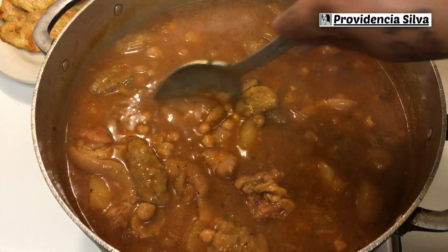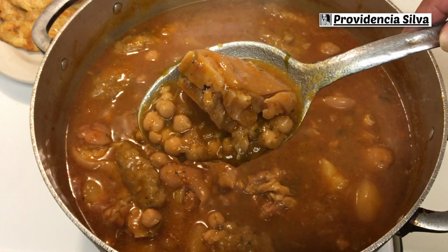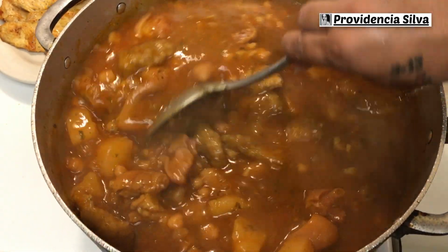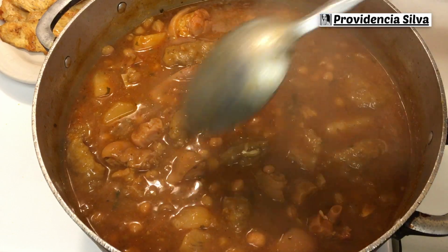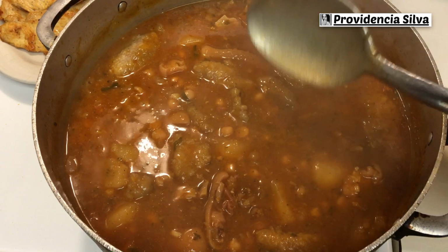You've got a nice pig's feet. Look at the way the pig's feet look, nice and beautiful. Okay, so this is the way it looks. All right, so I'm still frying more chicken. This is basically done.